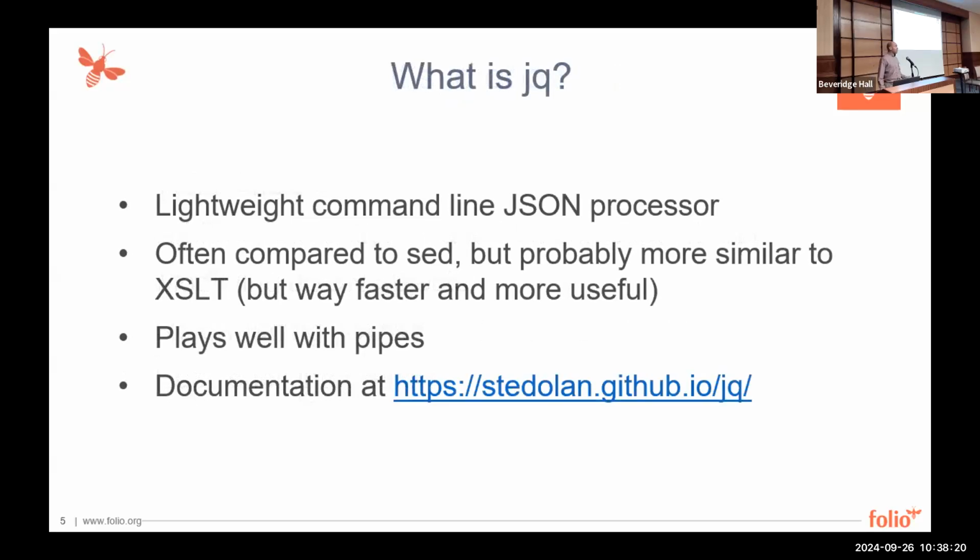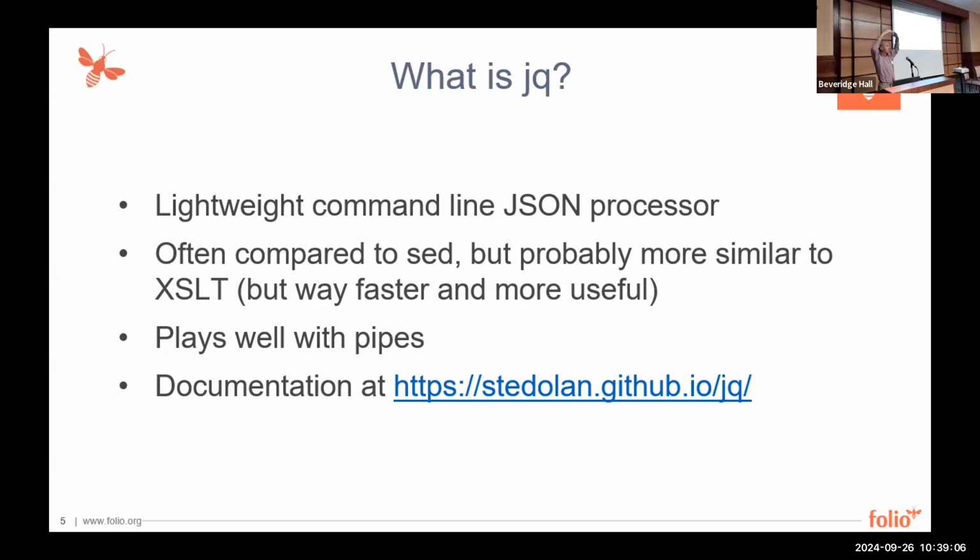Now, what is it exactly? Just a lightweight command line JSON processor. It is written in C. The author compares it to the stream editor, and I think it actually works. What it shares with the stream editor is you have this syntax that everybody hates. You can string things along, and it's very fast and slick, and you do it in a serial way. But it's really more similar to XSLT. My apologies to JQ for this, because I hate XSLT.